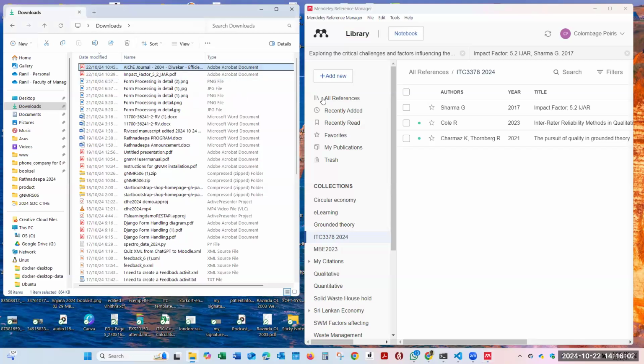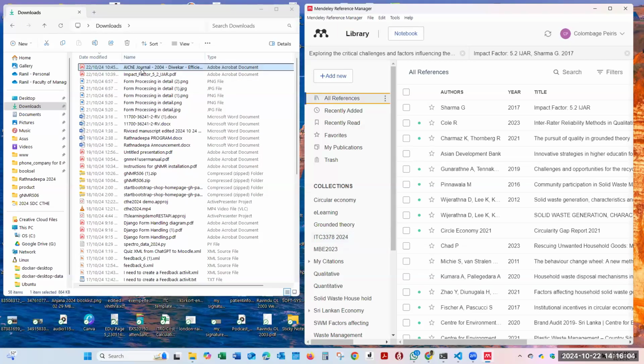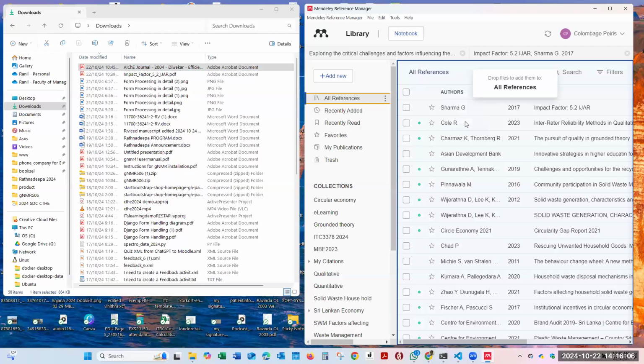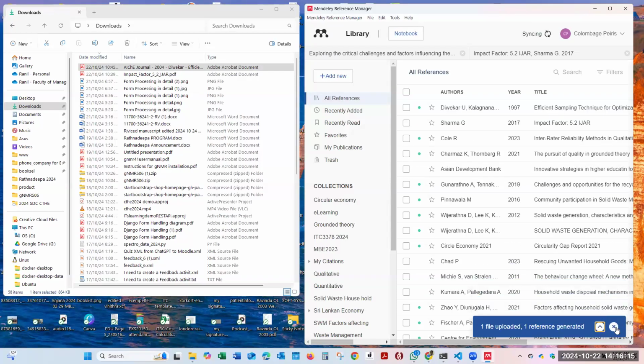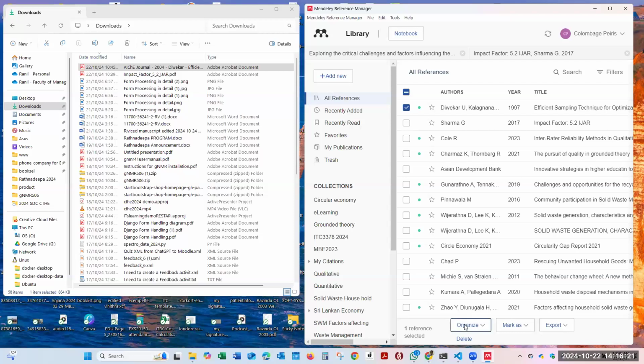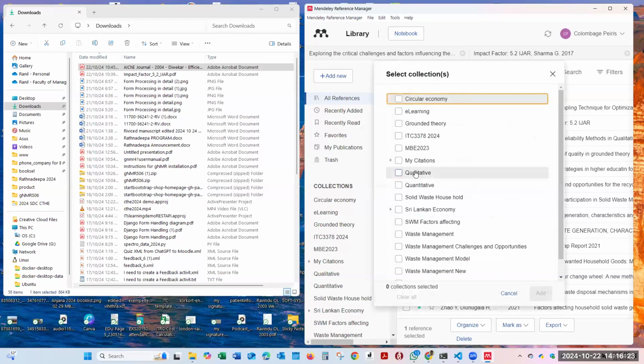First, I have to go to all references and add this paper. I added it. It takes a few seconds, right? Now you can see it is completed. Now you can see my first suggestion is organize.